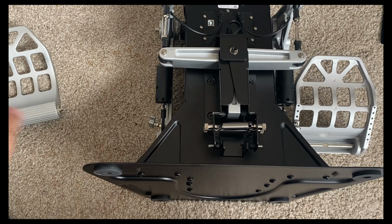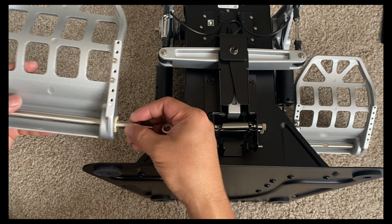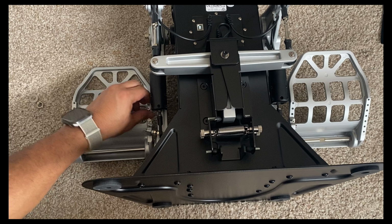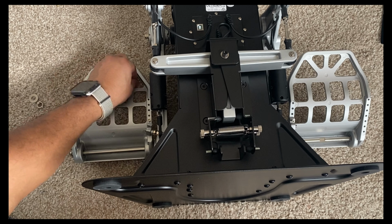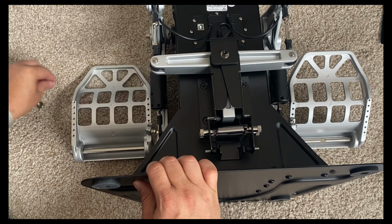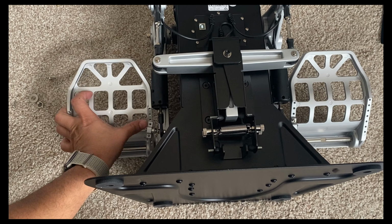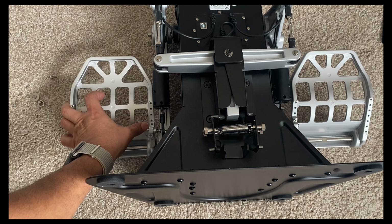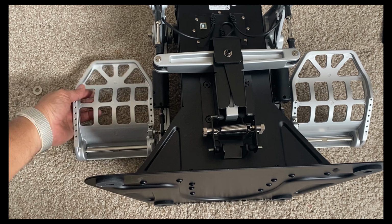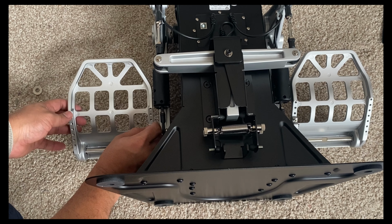Now let's connect the other side. Exact same thing. Connect the pedal to the main rudder body using that long bolt, and then secure the screws for the brake inclination adjustment point number 1. Same thing, I'll just attach it on the 4th hole from the top, and then I'll adjust them later as I become more familiar with the pedals and the inclination.